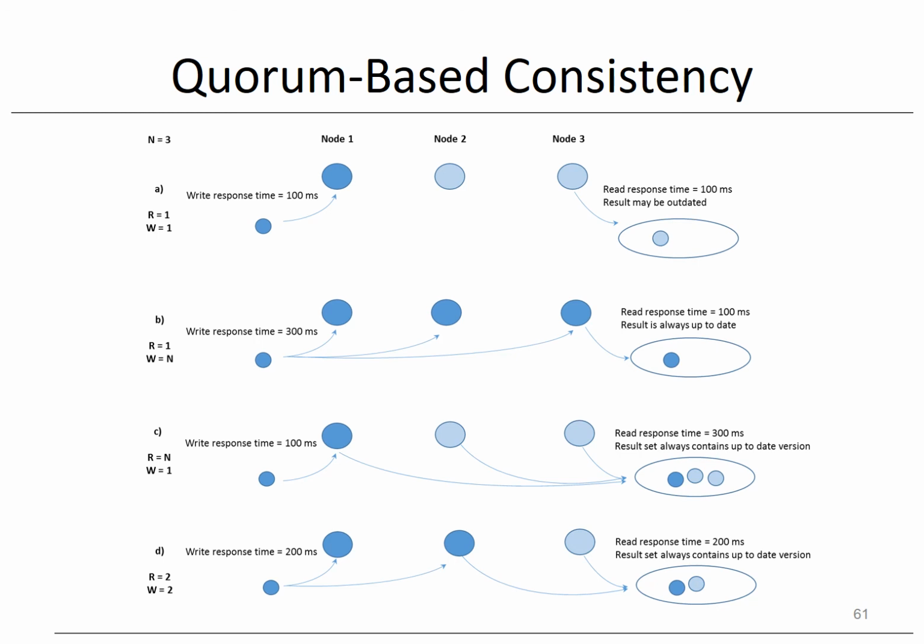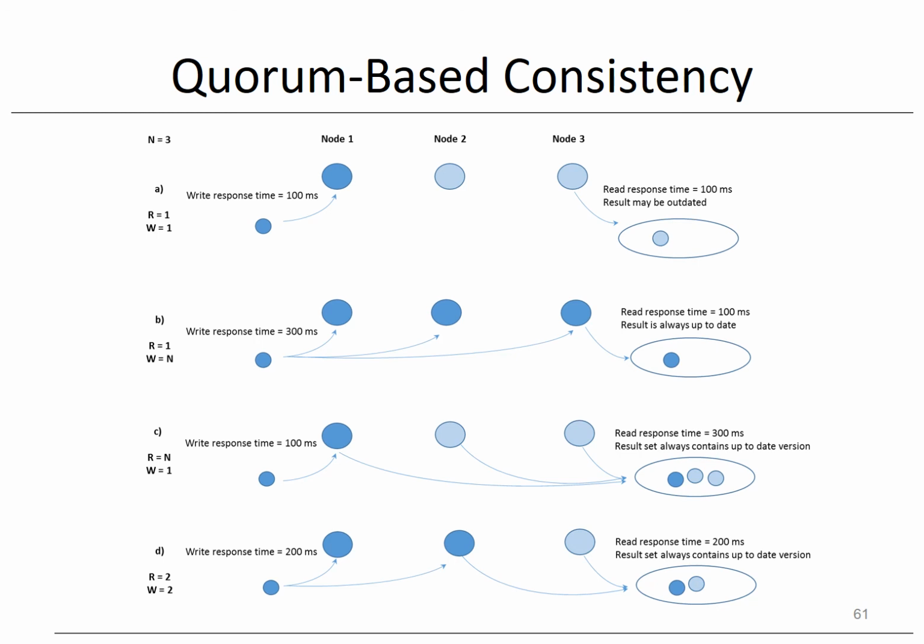Note that any of the 4 configurations can be most appropriate, depending on the context and the need for retrieving up-to-date versions of the data at all times and depending on the trade-off between read and write performance. However, configuration D, with w equals 2 and r equals 2, strikes a good balance between all concerns.